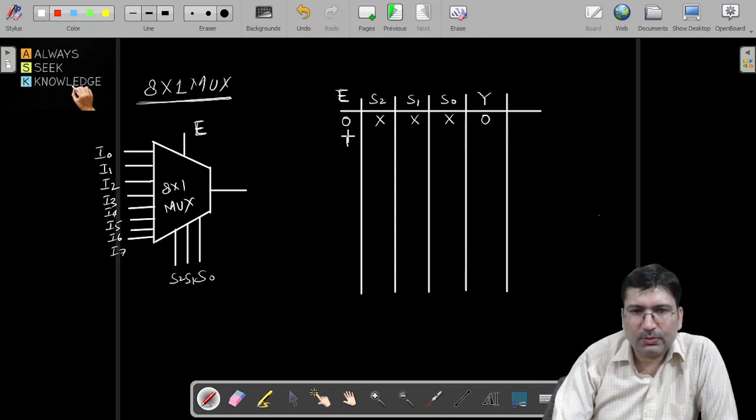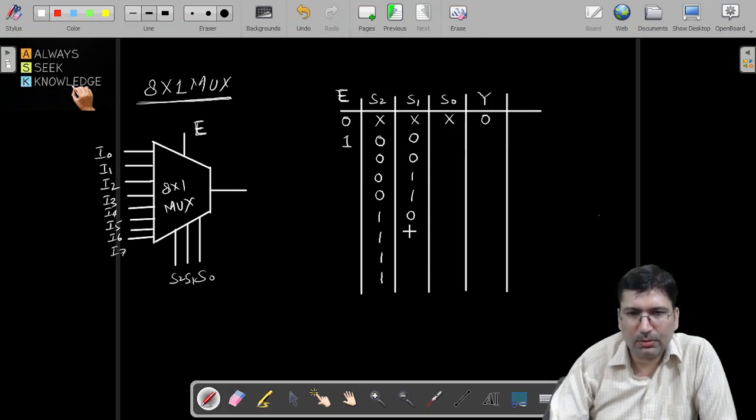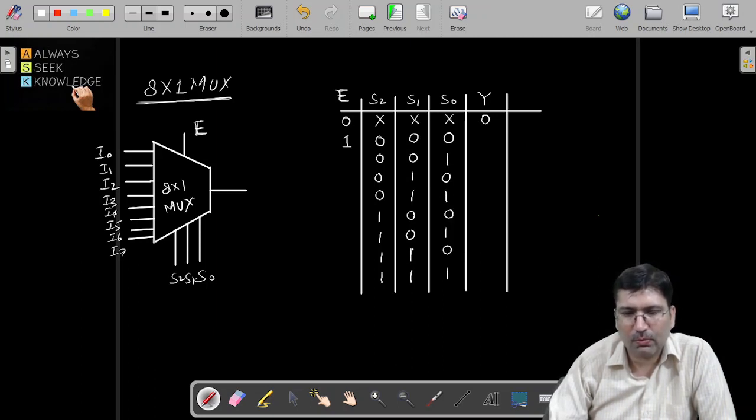Now if E is 1, there will be 8 combinations of these S0, S1 and S2. So the very first column: 0, 0, 0, 0, 1, 1, 1, 1. Similarly here 0, 0, 1, 1, 0, 0, 1, 1. Here we will have 0, 1, 0, 1, 0, 1, 0, 1.